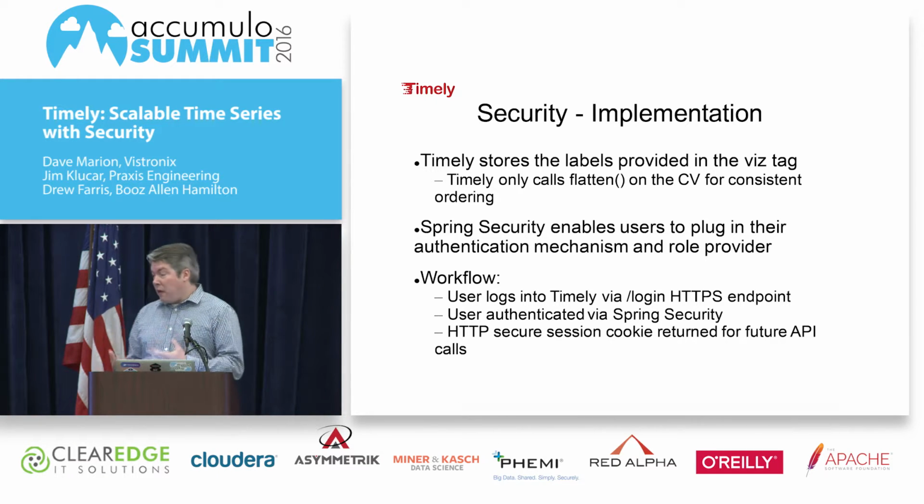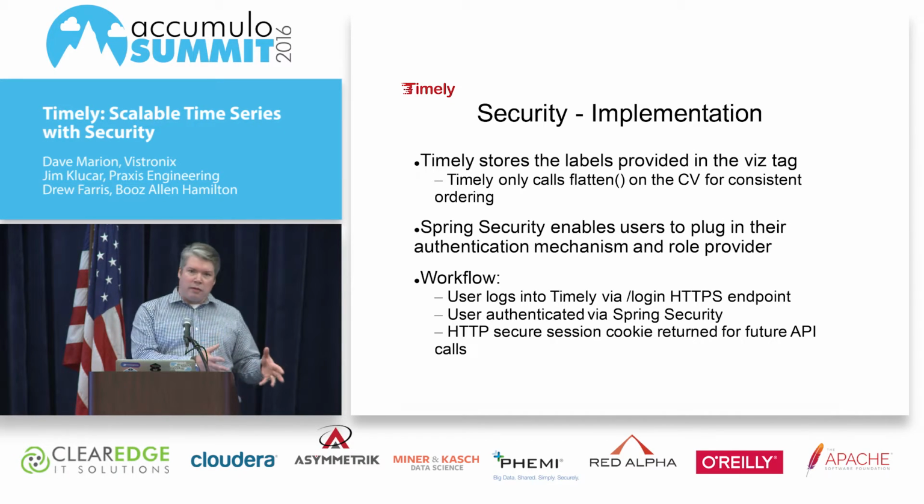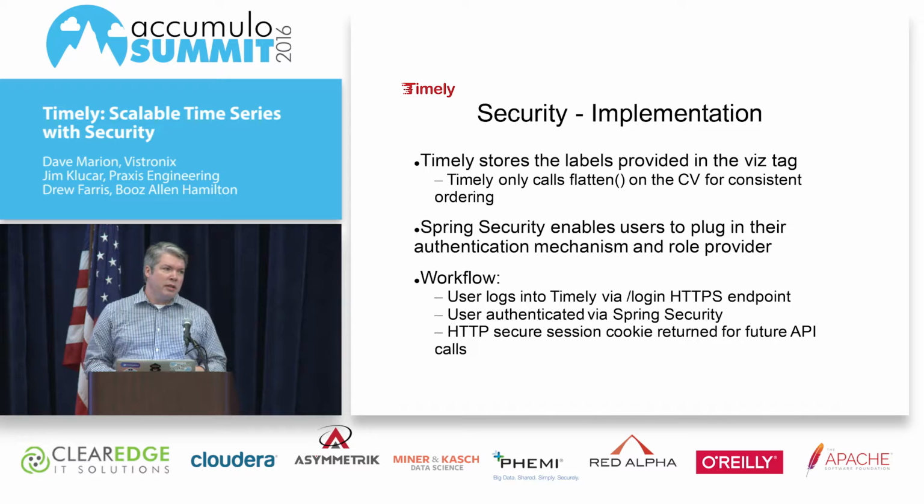Dave's already mentioned that we provide a special tag on each metric that allows you to specify an Accumulo visibility string. Now this gets a little tricky because sometimes you'll have to do some mapping in your application between whatever visibility context or taxonomy you have to how that's expressed in Accumulo. But nevertheless, once you've done that, Timely doesn't do much in terms of processing those visibilities. We just flatten it so it's represented consistently as those tuples get stored in Accumulo.